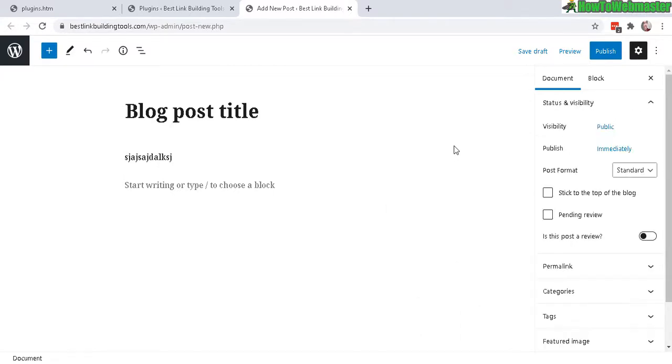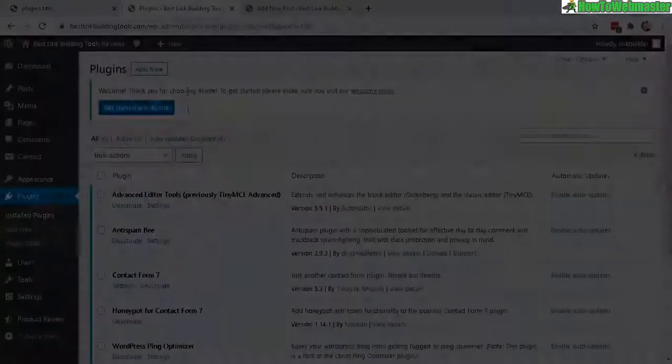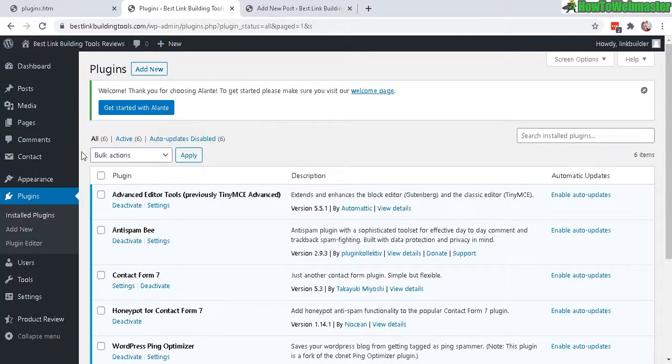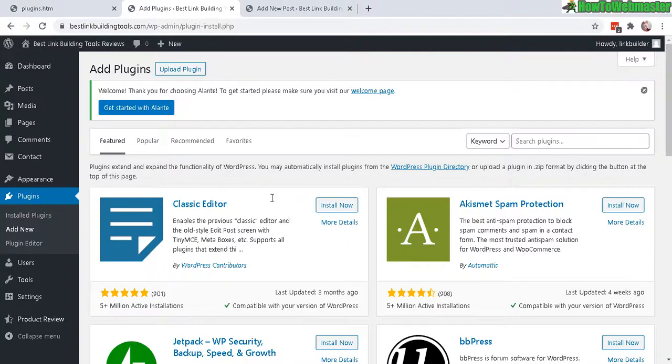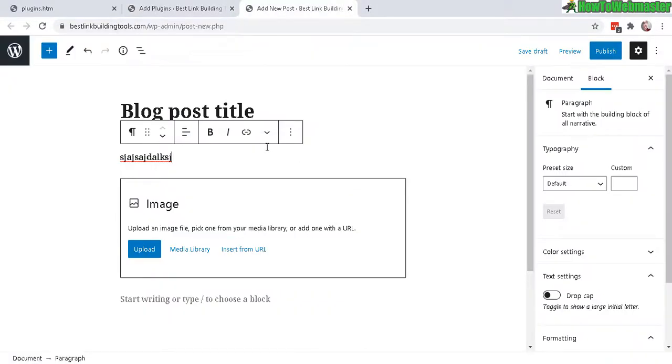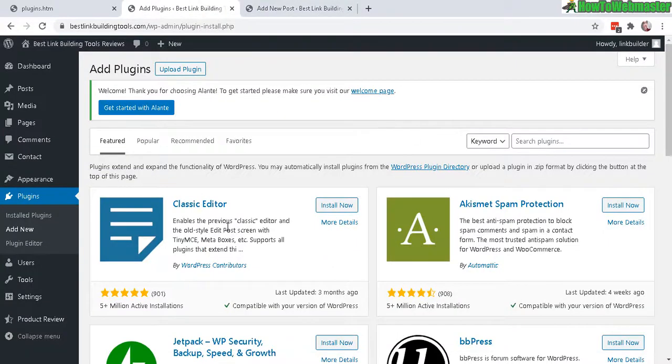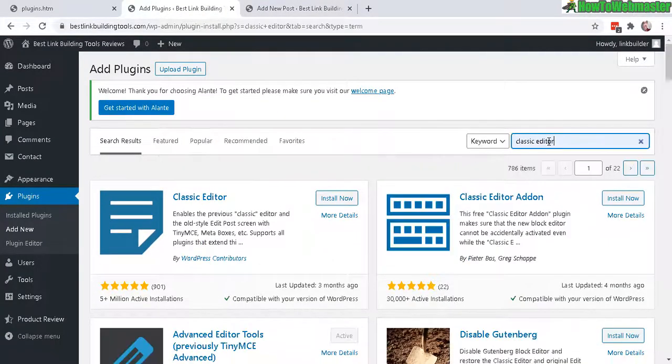If you're old school and you like the classic editor, you can easily do that by going to your plugins page here under your plugins menu, and then click on the add new. And in this plugins page, you will see at the very top here, classic editor. It is one of the most installed plugins. As you can see why it is so popular, because a lot of people do not like this new block editor. Anyways, if you don't see the classic editor, you can also search for it right here, just like that, and it will also show up the classic editor.